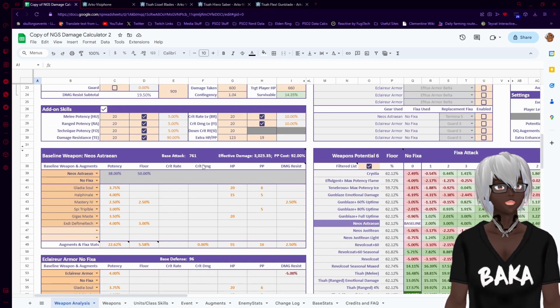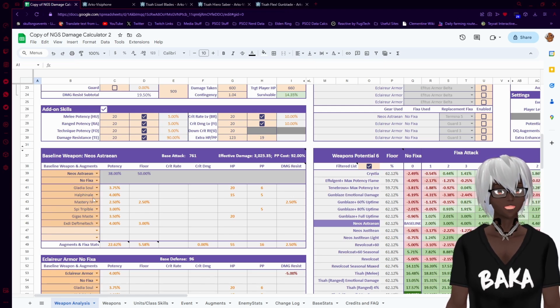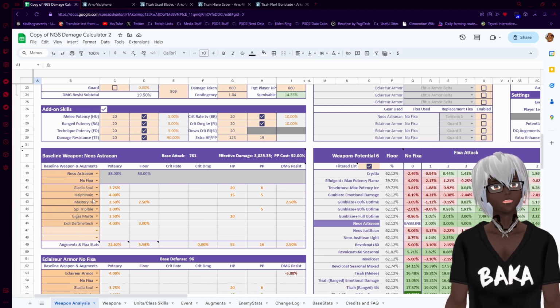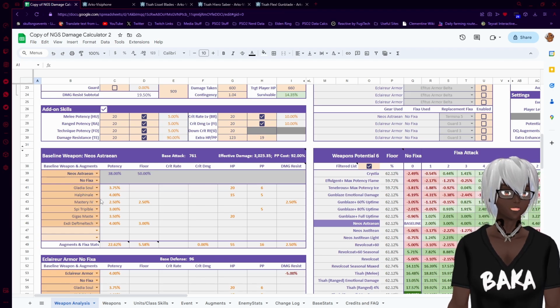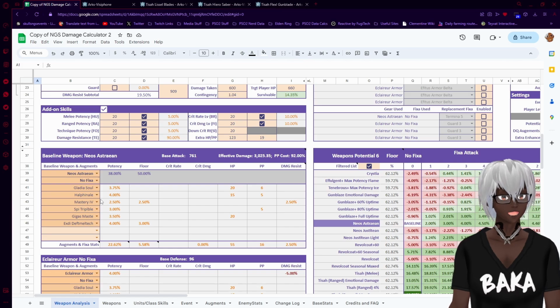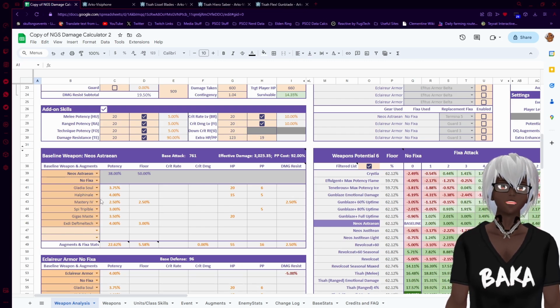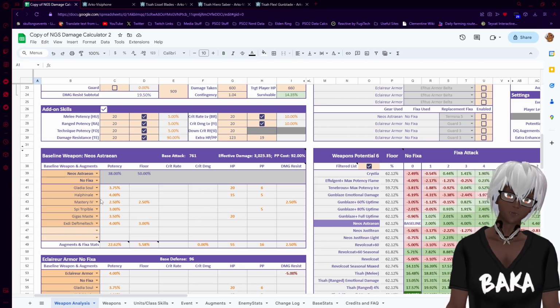So we're going to compare against the Neos Astrian. The Neos Astrian is pretty standard for most people. We're also going to go with the current best in slot setup for most players. If you're going with Slayer, you want just raw stat most of the time. You have so much crit that you actually can get away with that. But if you're not playing Slayer as your main, then you probably want to go with something like this, where you still have some potency floor and you still have a lot of raw stat as well.